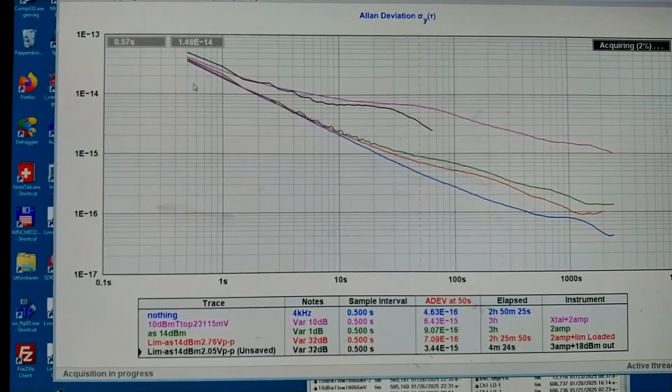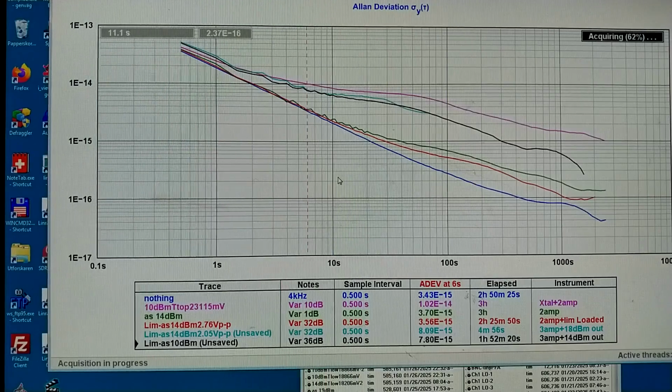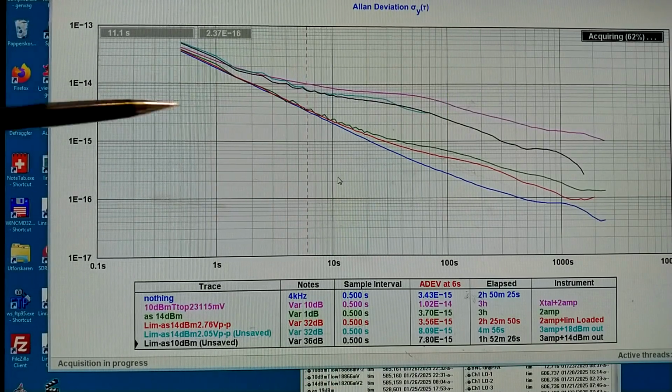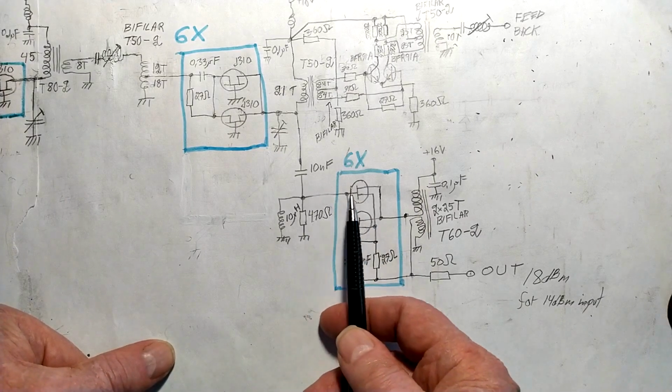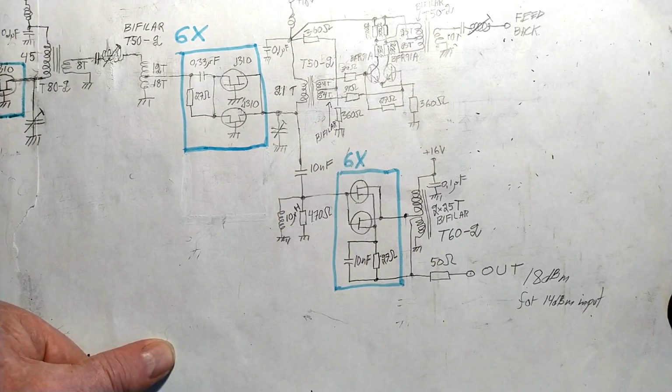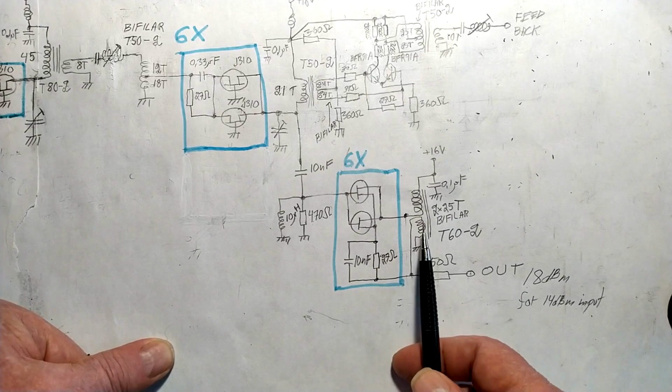What I see now is not good at all. I made the trace black to easily see it, and it is high above what I had from the preceding stage, the red trace here. So I will try to reduce the signal level to see whether that is the problem. Something is really wrong now with the final stage. It is this black trace here. What I see is that the phase shift through this amplifier is unstable. And the only thing that is suspicious about it, as I can see, is this transformer.